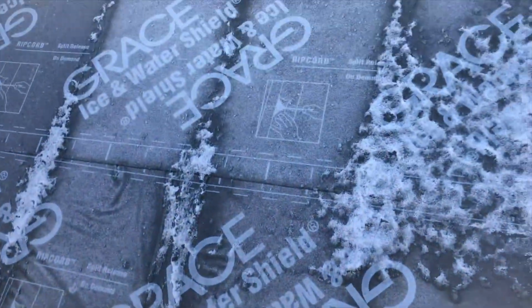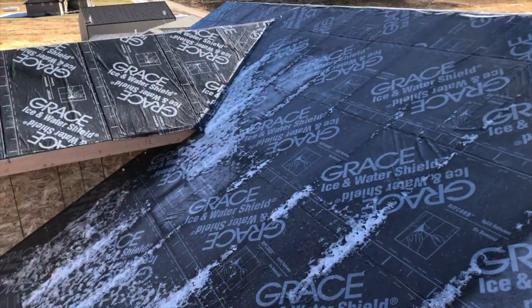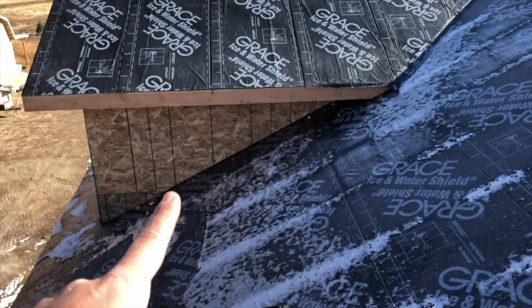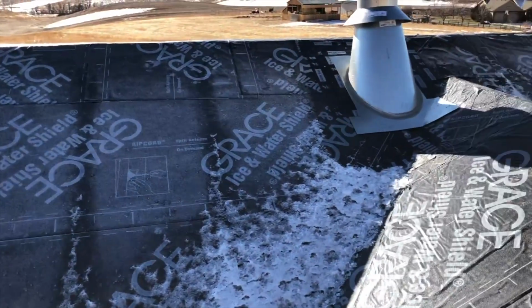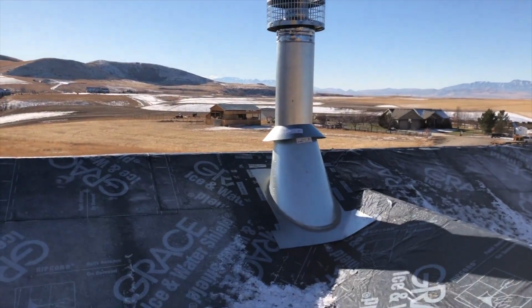I just want to do a quick look at this icy roof. So glad I got the roof on. I mean, I got it watertight. I do need to do some work right there on all four edges of the dormer. But anyway, I got a temporary, we're gonna light up the wood stove.